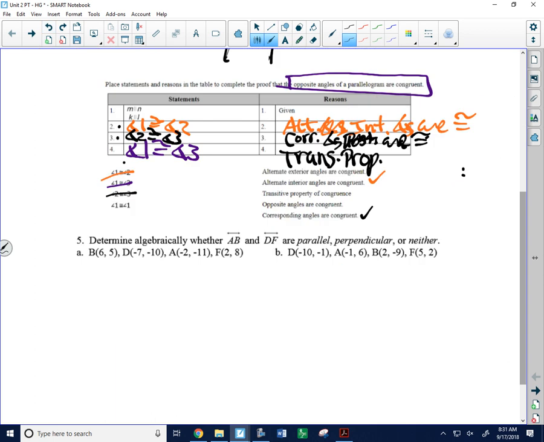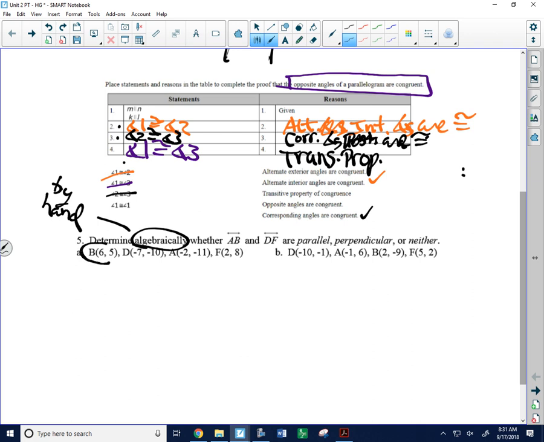Let's do number 5. First of all, on 5, when I say determine it algebraically, I didn't say graphically. So this means, like, by hand. It means show your work, like find the slopes. Because you could do it graphically. You could look at the graphs of each line, plot the points, look at the line. But what they're saying is, by hand, find the slope of each of those lines.